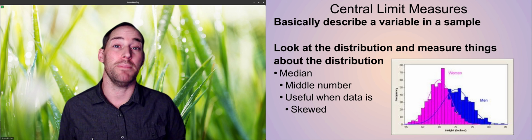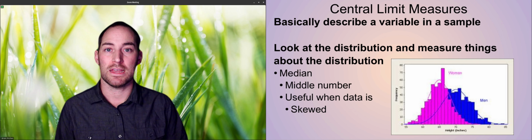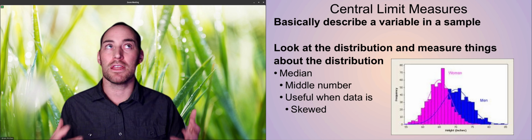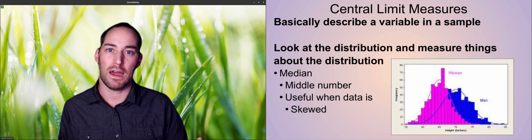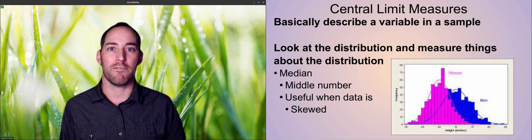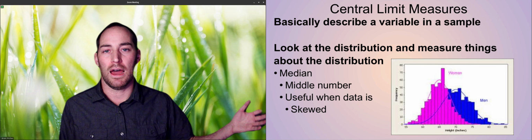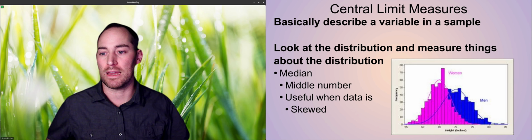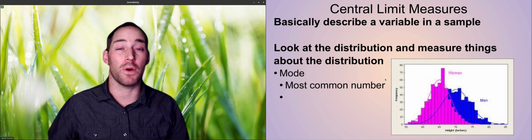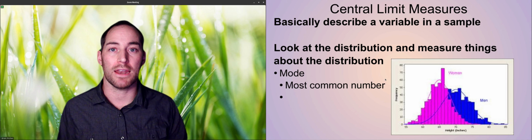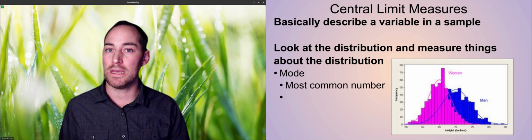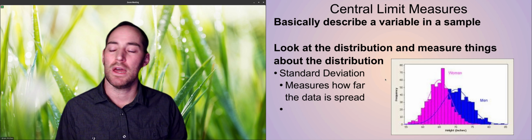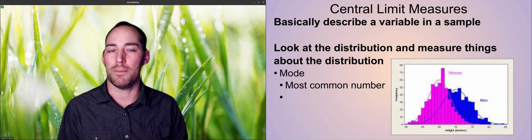So you might hear the median income in the US. That takes the middle number of income. It's a little better than average because it's a little better number to get a sense of how much money people are making in the US, because we have people making billions and billions of dollars, and so that really pulls the average towards those dramatically high numbers. So mode is the most common number. So depending on what you're looking at, you might want the mean, you might want the median, you might want the mode to describe the middle of your data. Usually mean is used, but depending on what you're doing, you might want median or mode.